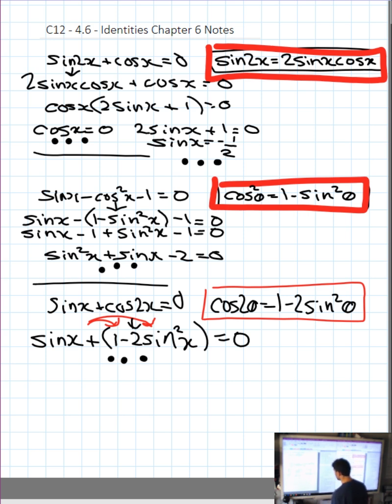We should be able to solve all these. Keep in mind, these tricks are going to be really good for trig identities when we do them in the future, so come back and review these different identities. There's a couple more examples on that page, but we don't have all year.